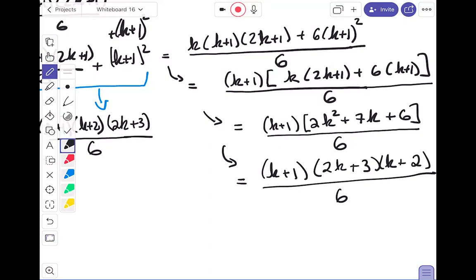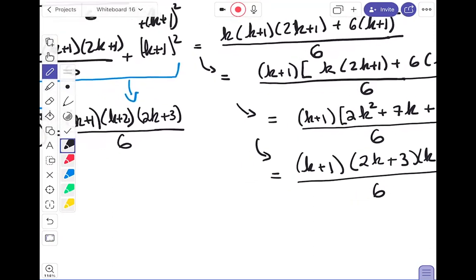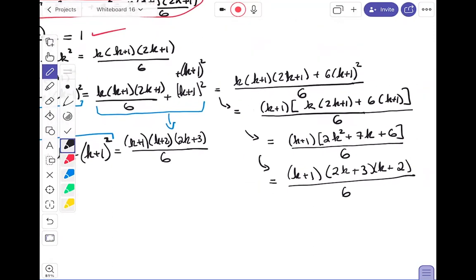Now what I'm going to do is look at it. And someone says, what are you looking at? I'm looking at this, and I'm looking at this, and I'm wondering if they're the same thing. Well, I'm seeing this, this, this, this, maybe in different order, by the way. And I'm seeing this, and this. And of course, 6 on the bottom, both cases.